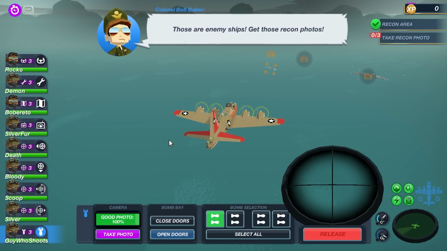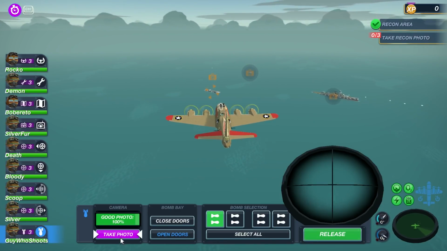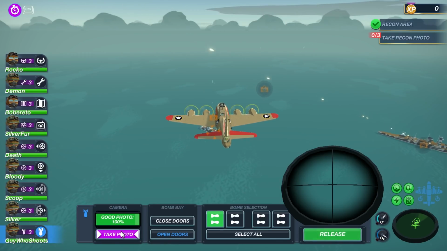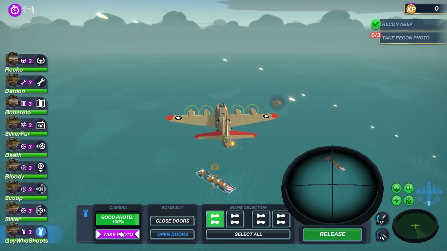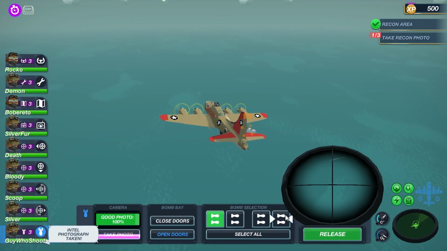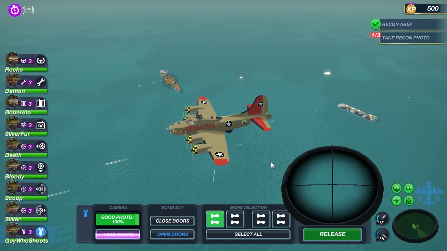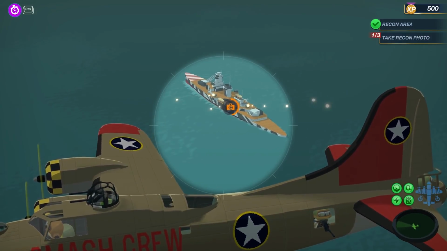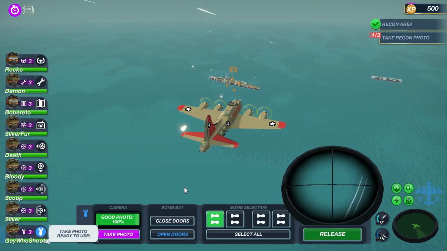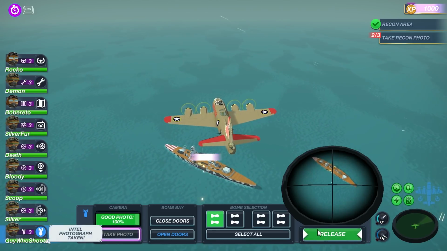Let's go! Don't hit me! No! Alright, we gotta get some... I mean, this isn't exactly easy. It's like, here, get some pictures of battleships before they kill you. I mean, I could have bombed that, but... Let the photo begin. Getting shot up. Turn to the left. And take a picture, please.